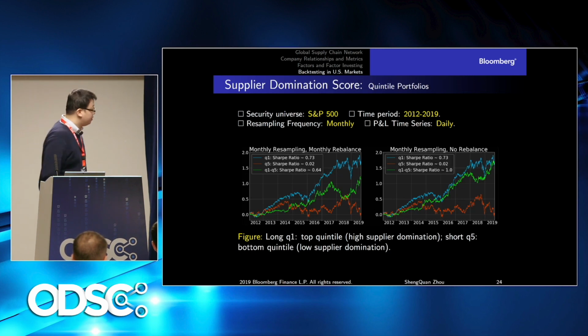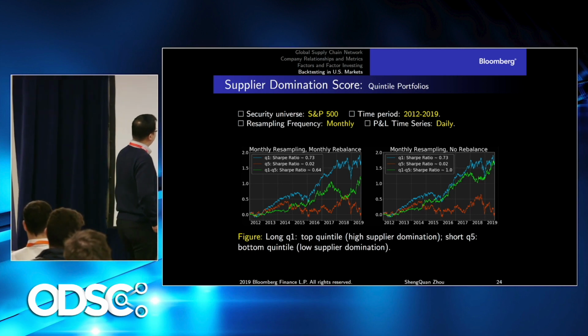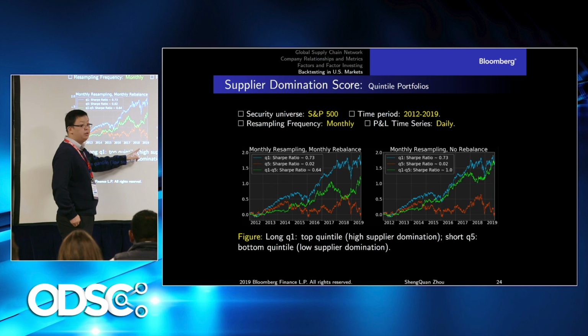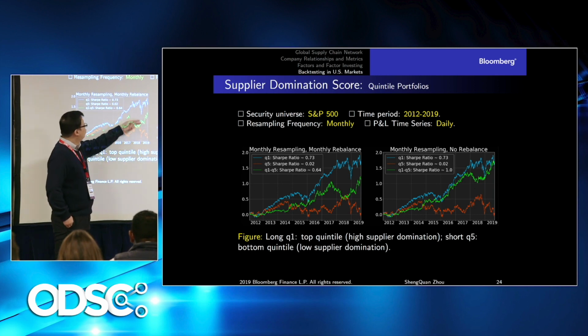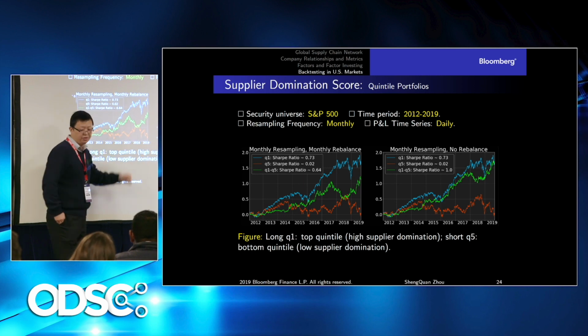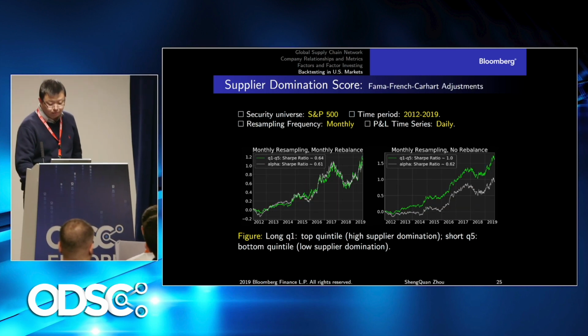One thing I want to mention, one of the benefits of forming a long-short portfolio, is that you'll see this market drawdown here. That's the end of 2018. A lot of funds lost money. By forming a long-short portfolio, you hedge one of them against the other. So the factor portfolio doesn't really suffer from the market drawdown, because you're long this one and short this one, and they sort of cancel each other. Right?